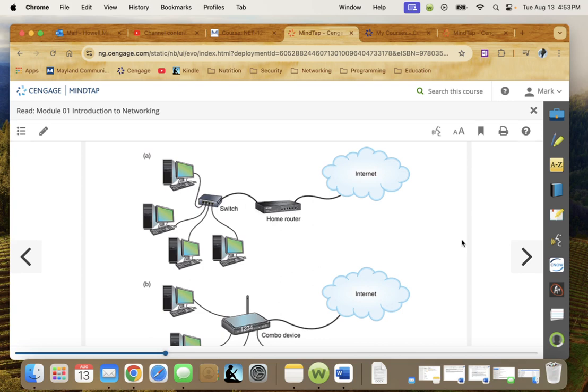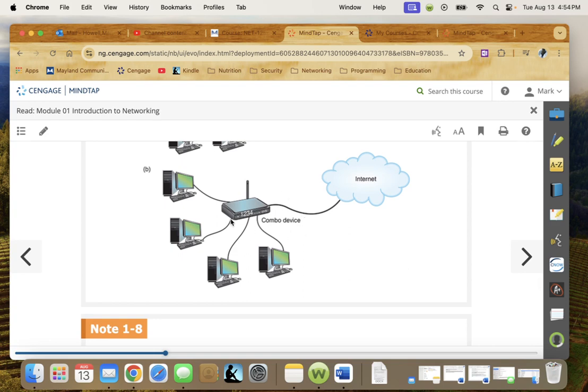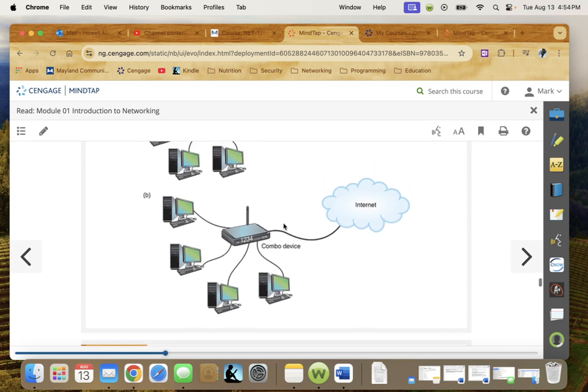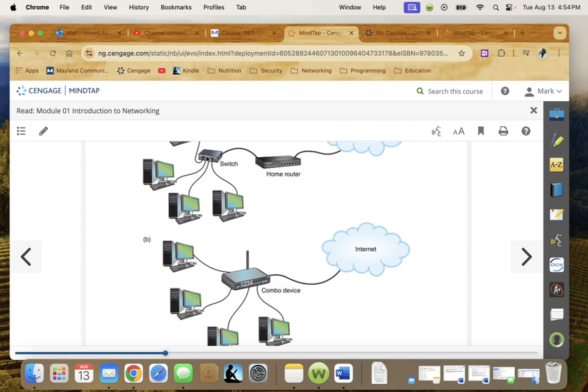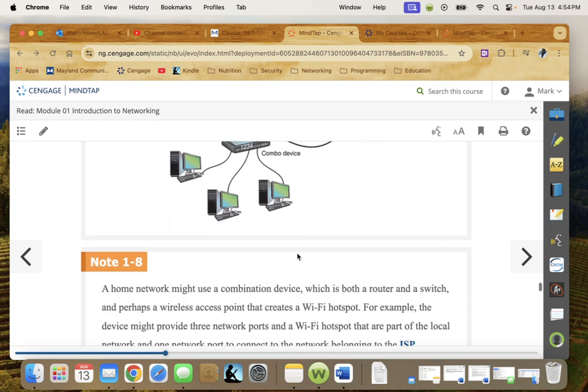And most of what you have at home, more than likely, based on how old your network is, you may at one point in time have had a separate switch and a router. Most of us today have a combination. If you look at your wireless router, you have switch ports, and part of it looks like everything can plug into it, either wirelessly or wired, and go through there.